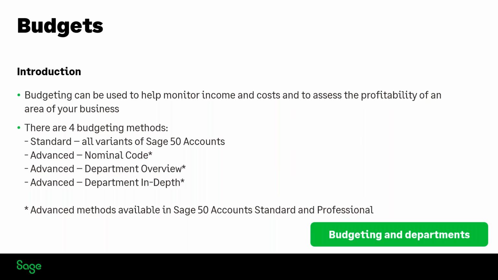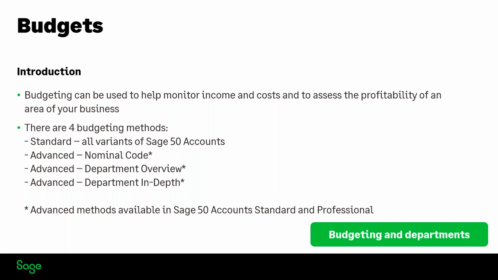And this will be one of the reasons I would encourage you, and I'll cover this more towards the end, to give it a go. See which one is right for you. So have a look at the options within your software, have a look at the reporting that's available, that type of thing. But today we're just going to concentrate on the standard method.